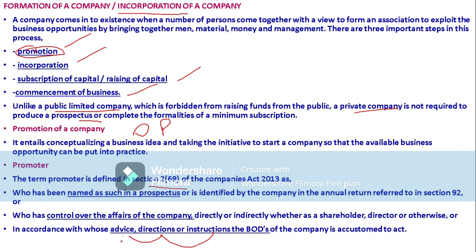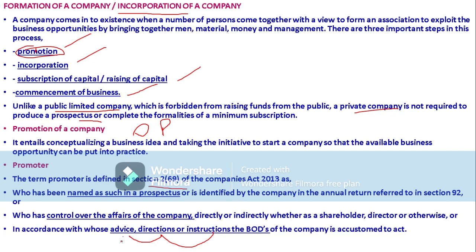Is there a signature, is there consent of directors, is there appointment of professionals or not? Likewise, preparation of necessary documents for ROC. Documents required like MOA, AOA, prospectus. So all should be seen by the promoter. All these are some of the functions that will be performed by the promoter. So this is about the promotion.